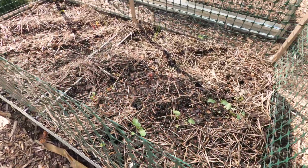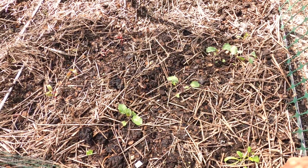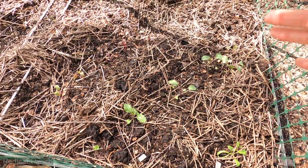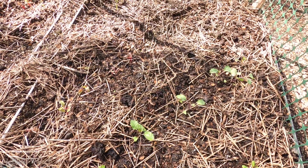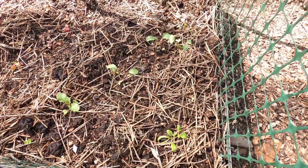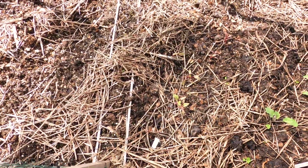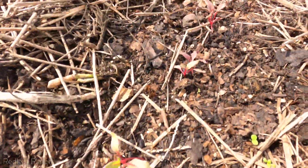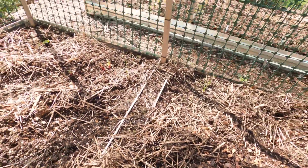Over here, we have some kohlrabi and it's really starting to get big. Nicely spaced out. There's another one there. I definitely planted an overabundance just to be sure that we would have enough, one. And two, again, if anything died, it'd be nice to spread them out and replace. But I see things are doing quite nicely. Here we have the bull's blood beet. Really beautiful foliage already. Nice and vibrant and red. Lots of little seedlings coming in. What do we have here?